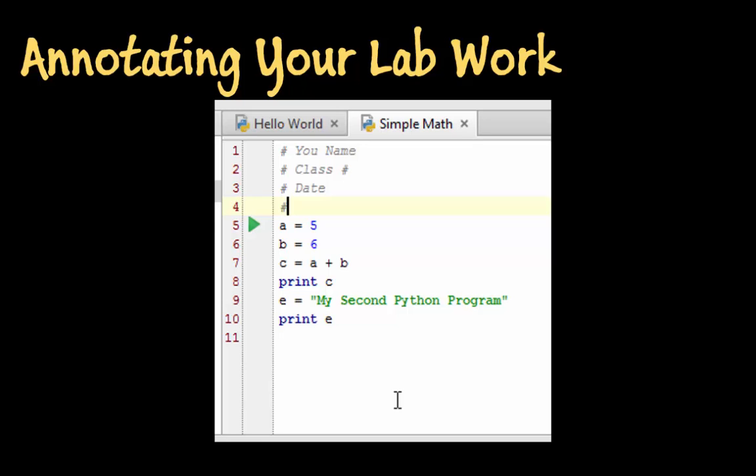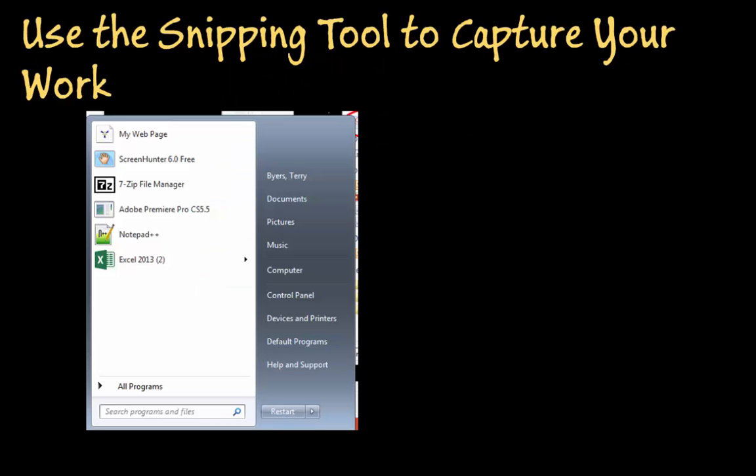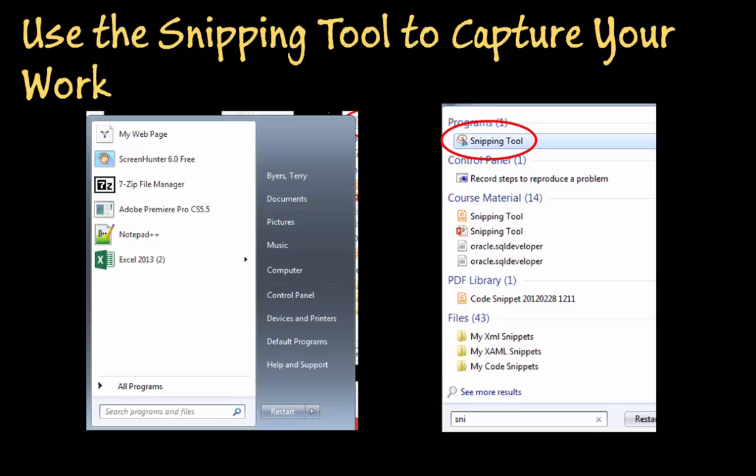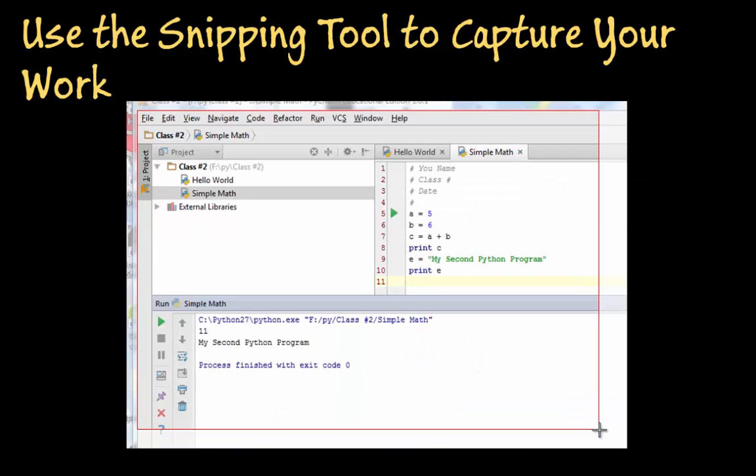Pretty simple. Now, the way that you can easily capture what you've done on the screen is to use the snipping tool. If you're not sure how to locate it, go ahead and bring up the search program under the Windows button and type in SNI. That will display the snipping tool. Then all you need to do is take a picture of your screen and include the code and the results of the program.